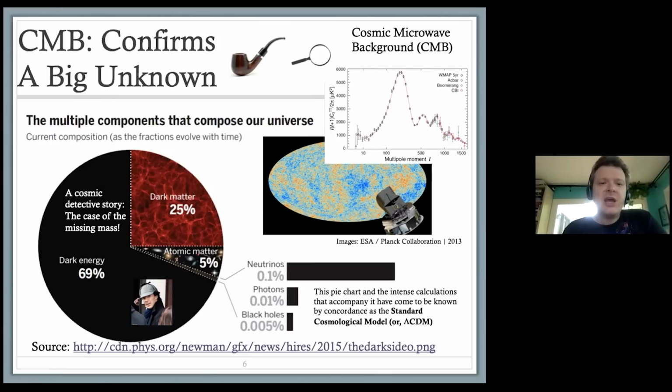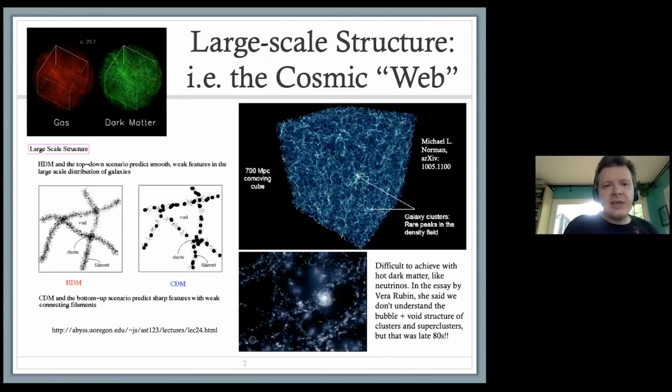But before launching into dark matter, there's still one other piece of evidence we can look at that supports the concept of dark matter as being additional material and being matter that isn't traditional. It's something exotic. It can't be boring, you know, protons, neutrons, electrons that just happen to be dark, right? There are a lot of configurations of ordinary matter that don't shine.